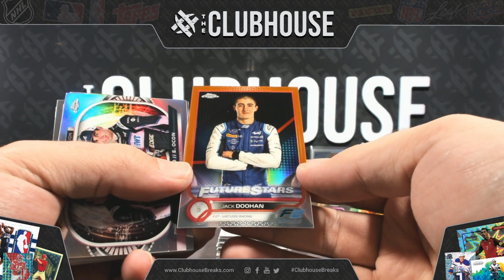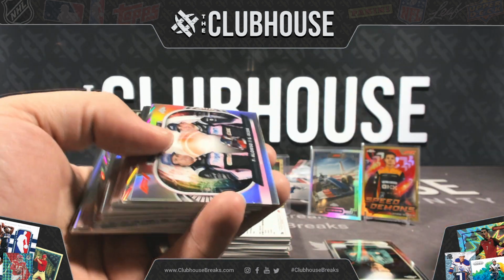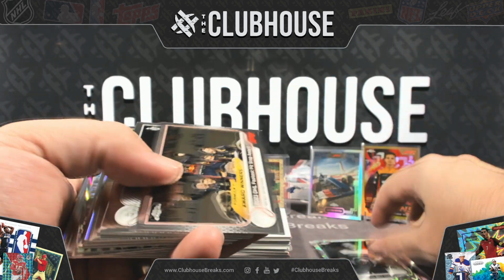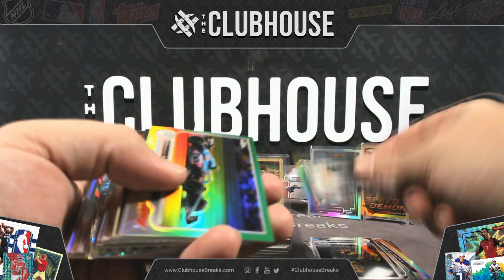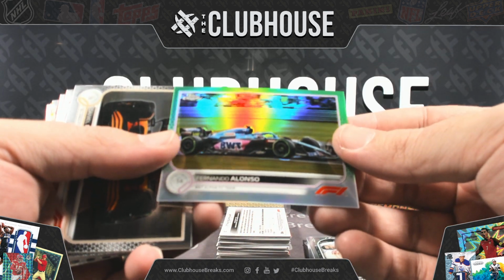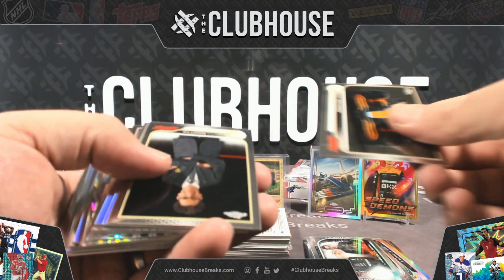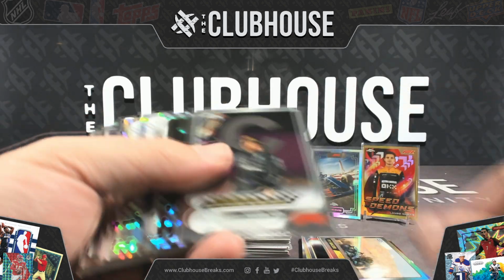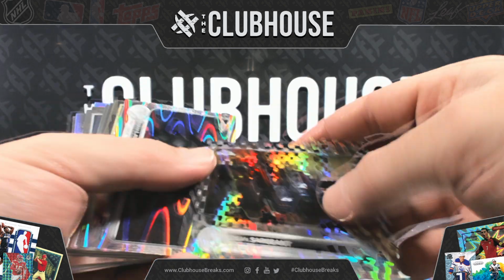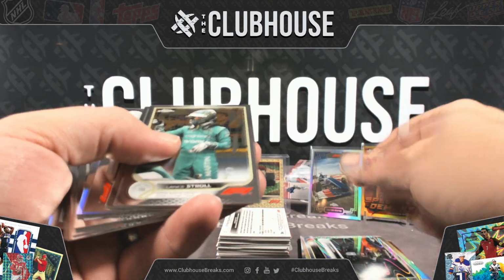Jack Doohan, orange and red, F2, Kengelo. Valtteri Bottas, Ray Wave. Fernando Alonso, Alpine to 99. Suck on it. That's yours. Lando Norris, refractor car. Logan Sargeant, checkered flag. Liam Lawson, Ray Wave.